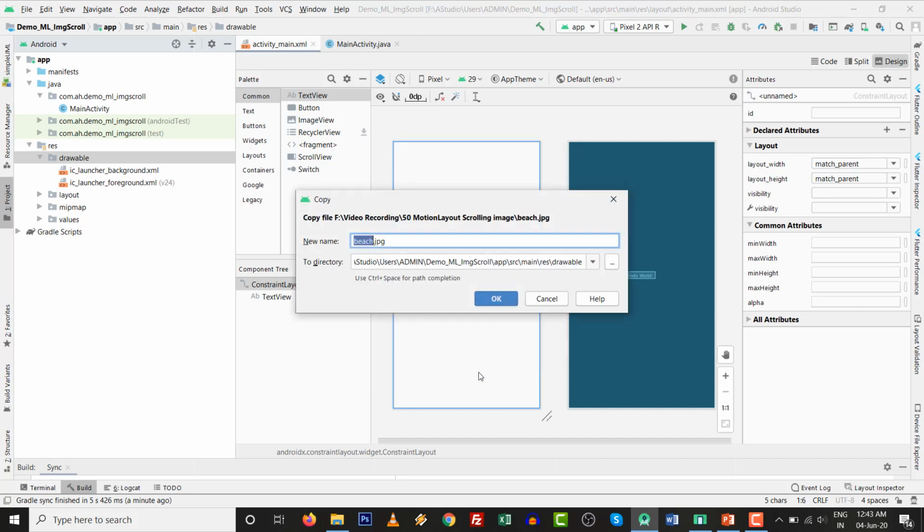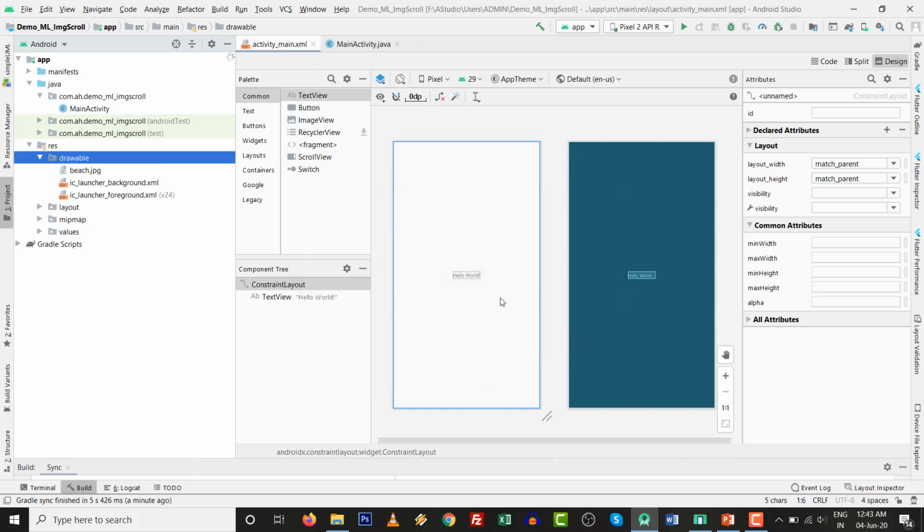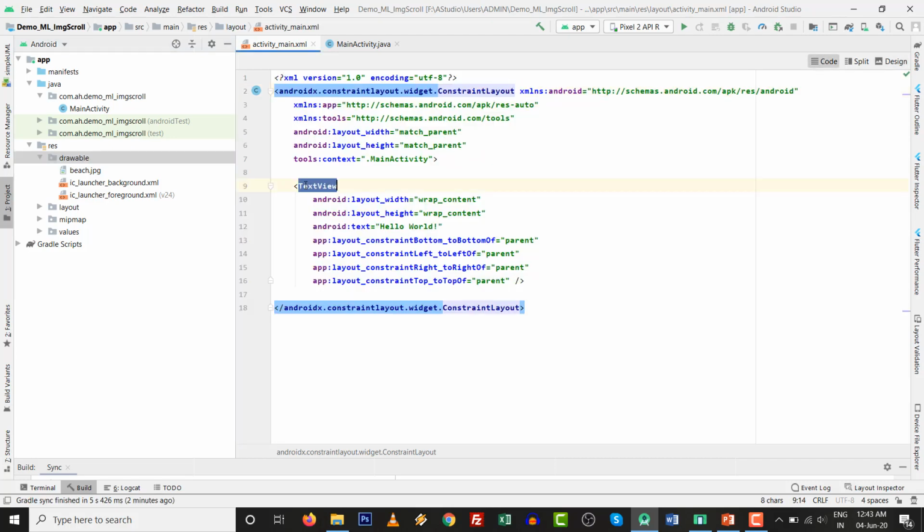So inside the drawable folder I just paste this image, and from the code view, because my programming is so since last one, I operate with the image view this way. So I remove this one, and I create an id, @+id/img_my_image.